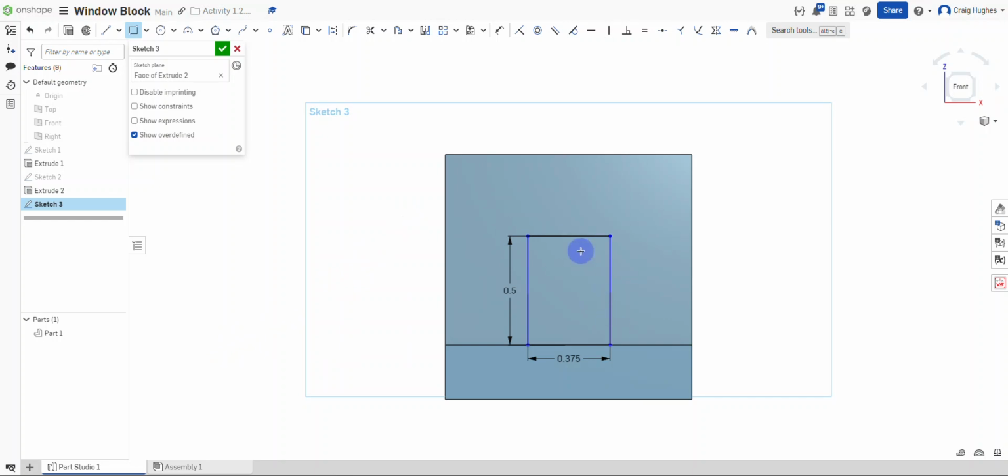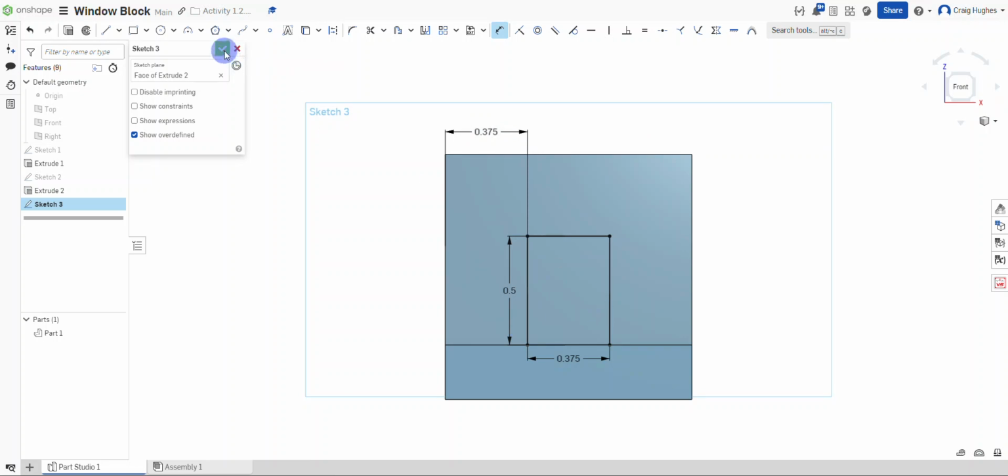Now, the one thing that you're going to see is this is not going to be completely centered within this shape. So I actually have to go up here and grab the dimension tool. I'm going to select the left edge of this block, and I'm going to select the blue line. And it's looking for a measurement of 0.375 to center that right in the middle.